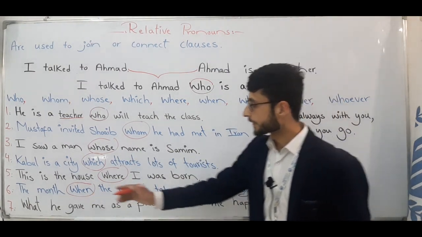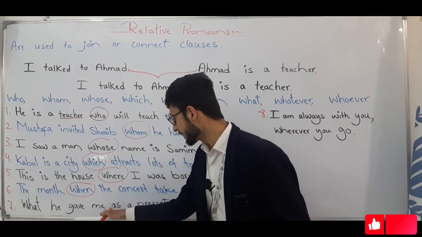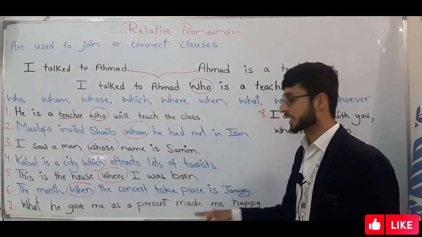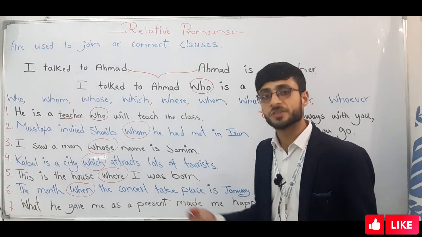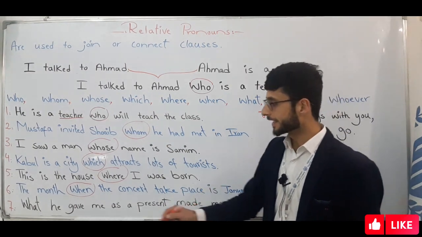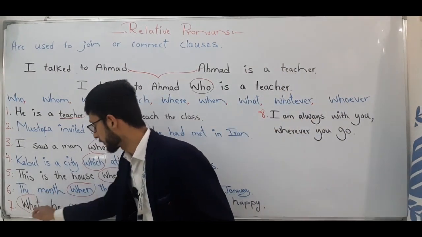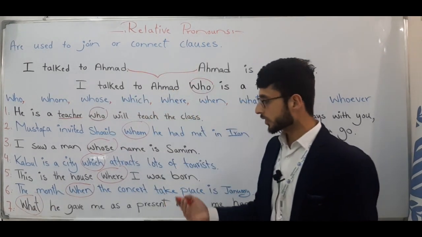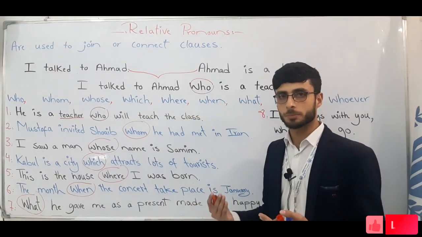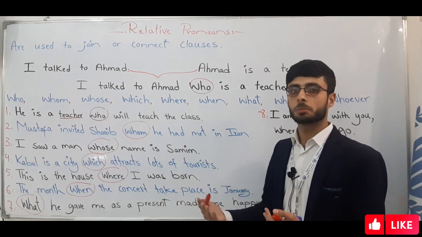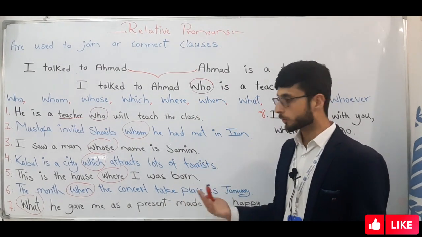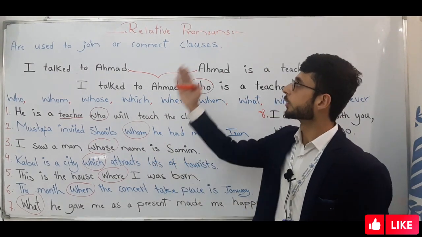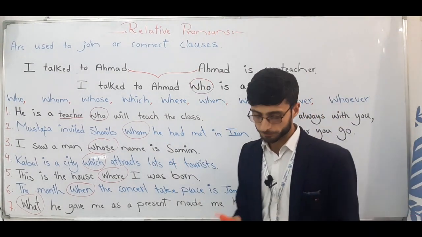Seventh sentence. What he gave me as a present made me happy. چیزی که او باعث تحفه مرا داد مرا بسیار خوشحال ساخت. And here we use one of the relative pronoun what باز استفاده کردیم بخاطر که چی را نشان بده درباره یک چیز سوال میکنیم عمومی باشه جنرال. چیزی که بر تو به ما دادی او مرا خوشحال ساخت. What is one of the relative pronouns?